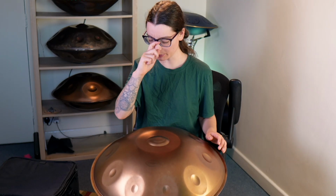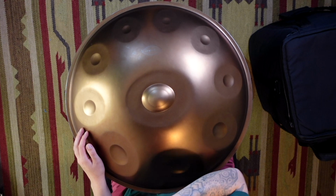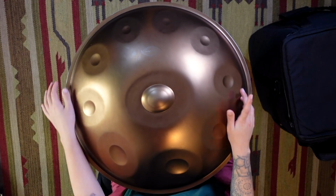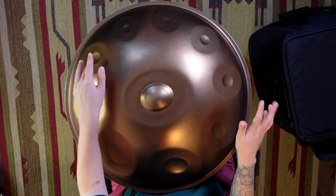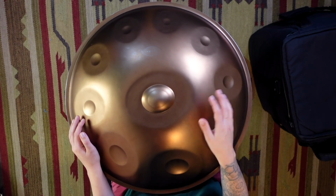Let's try it. It goes like this. 1, starting on the 1st. 1, 2, here we go. 1 E and a 2, 3, 4, and 1 E and a 2, 3, and again. 1 E and a 2, 3, 4, 1 E and a 2. Now we're shifting to beat 2.